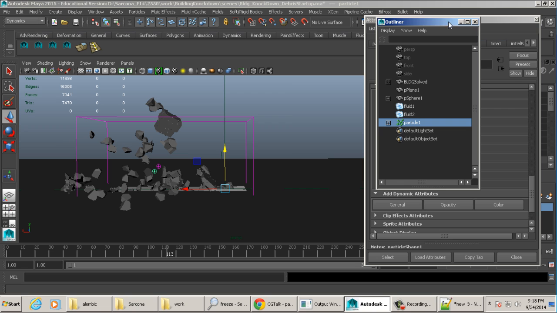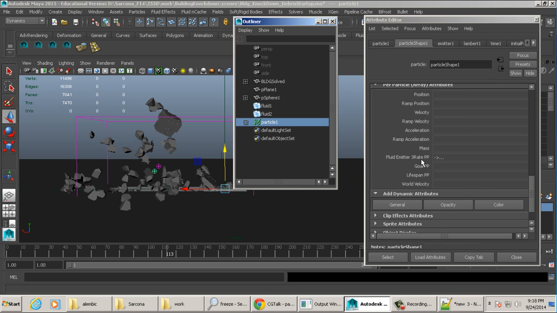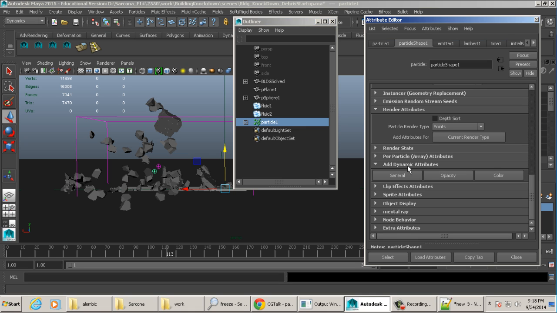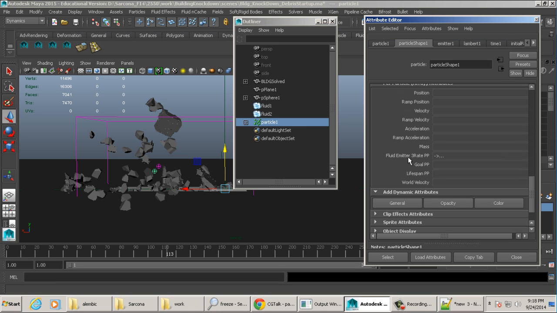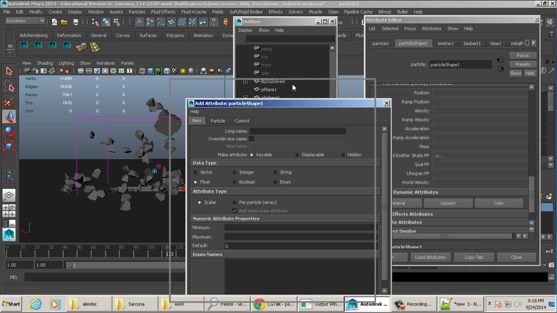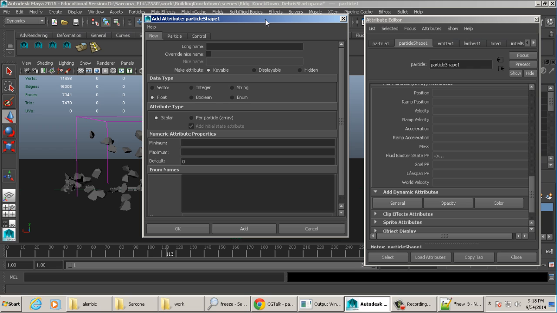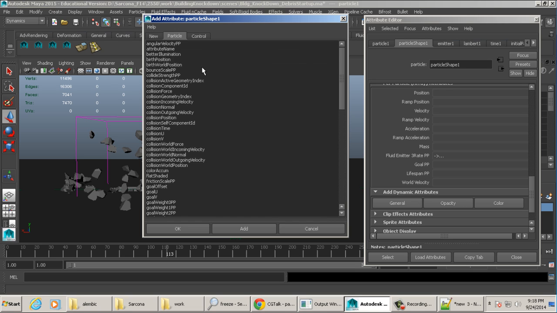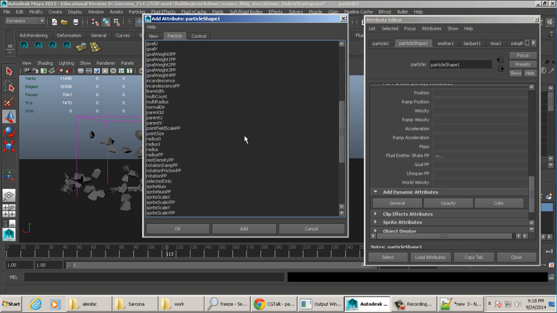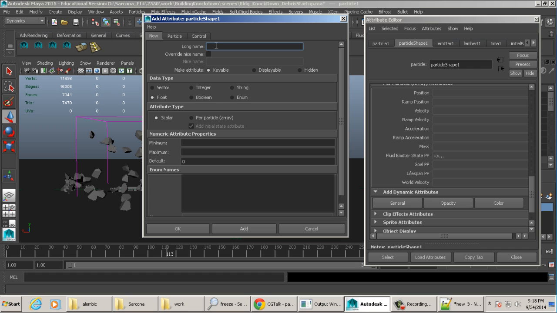So we'll jump back to Maya. I'm going to grab my particle and scroll down to where it says per particle array attributes. You should have an area even below that that says add dynamic attribute, and we're going to hit the general button. When we get into doing stuff like sprites, or instancing and a lot of other cool stuff, we'll use this window a lot more. There's actually a whole tab built for particles of all these different things that we can add to help control our particles and do different things to them. But for now, we're just going to create one called speed. So just write speed up at the top.